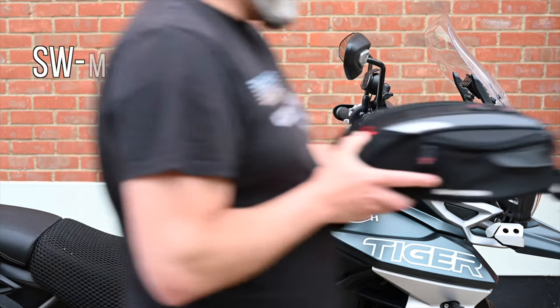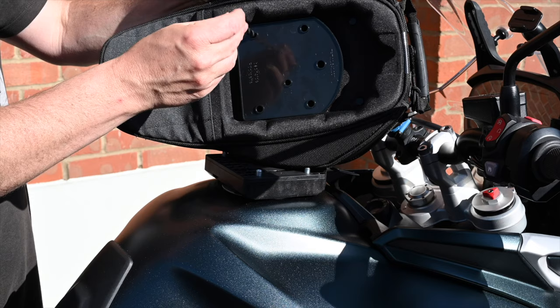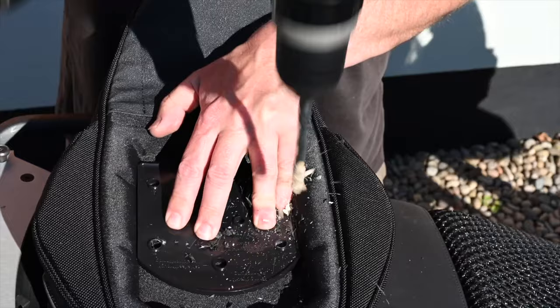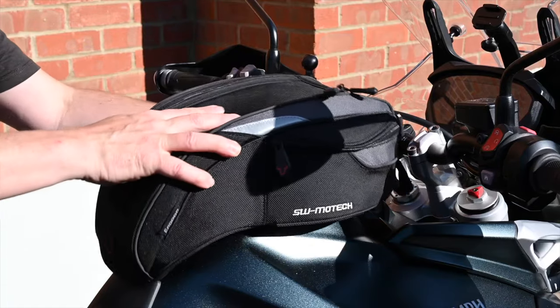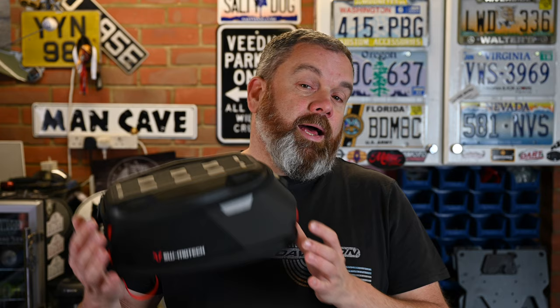The design of the pieces I have previously fitted — I used an EVO tank bag fitted on my Tiger 800. It was a great bag, but the fitting was a little bit of a faff. You had to take the mount out, mark up where it needed to go, drill the bottom of the bag, and bolt it into place. And if you wanted to move it to another bike, you'd have to re-drill holes, which really isn't ideal. That's what made me look at the new Pro range.